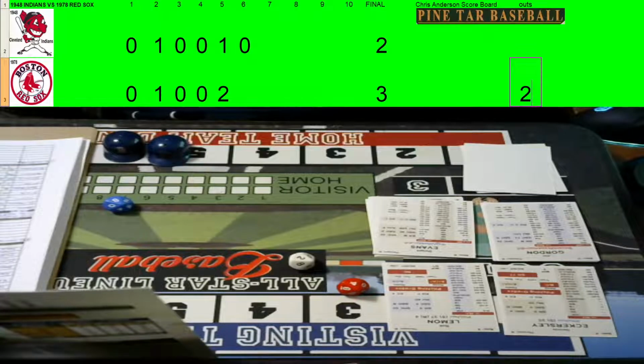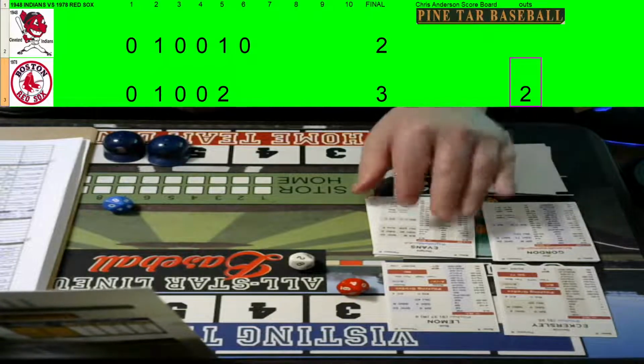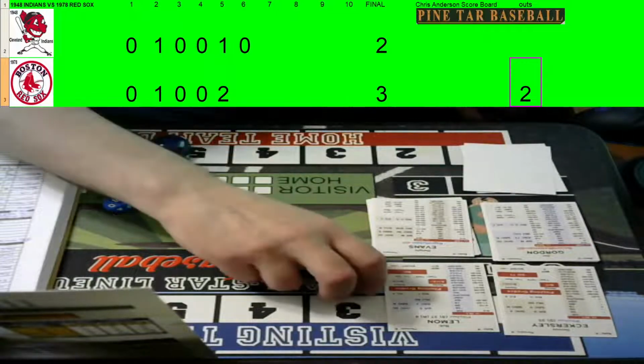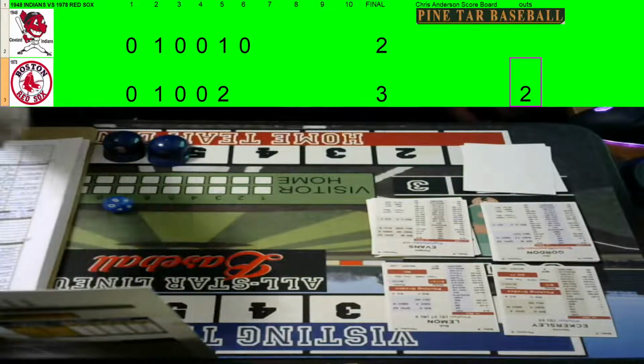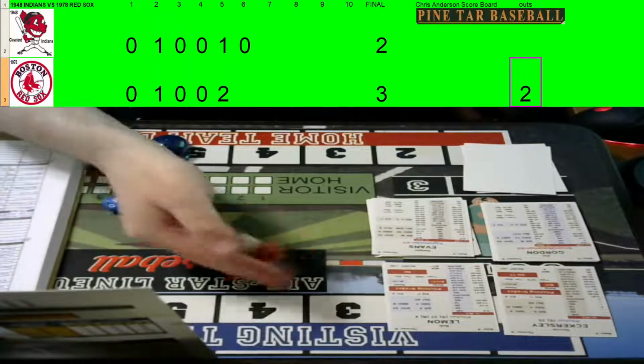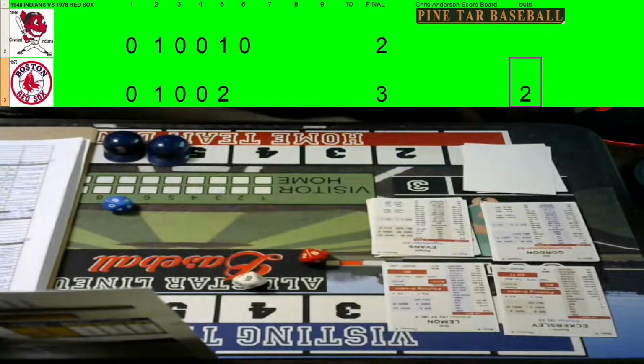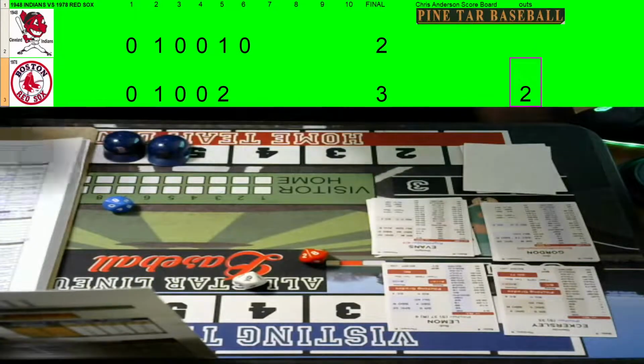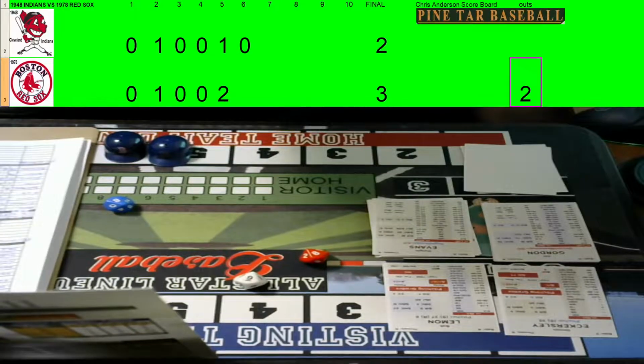There are 2 down. Base is empty for the Red Sox right fielder, Dwight Evans. Evans has also been a strikeout victim, and prior to that he walked. He's 0 for 1. Lemon looks in at Hegan, shakes him off. Now he nods his head. He rocks and deals to Dwight Evans. That's an 89. Fly ball, center field, coming in, moving to his left. Snaring it for out number 3 is Tucker. And the Red Sox are through.